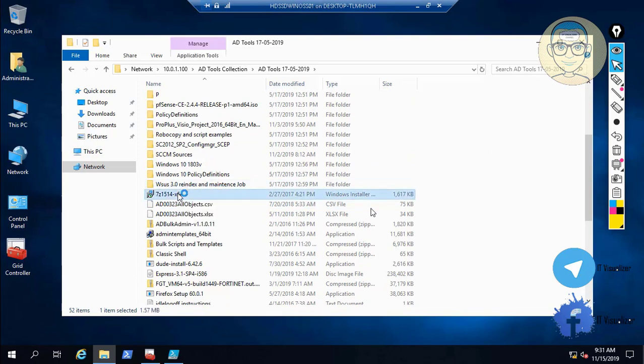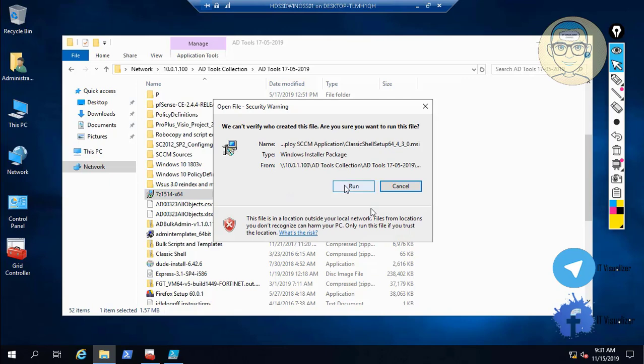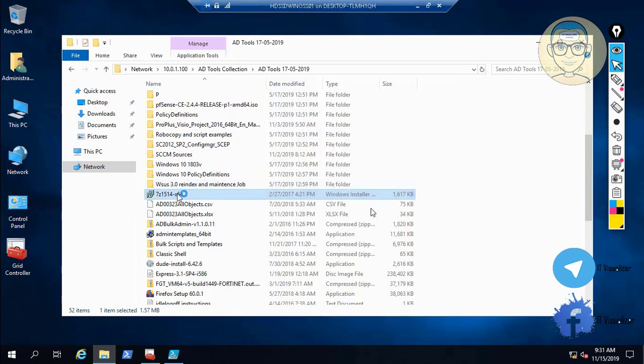So we'll have the 7-zip and the Classic Shell. We'll run the 7-zip, which is for the 64-bit operating system, and then we will install the Classic Shell as well.